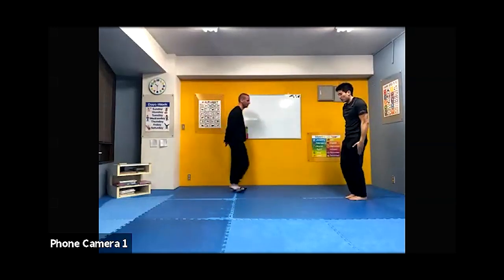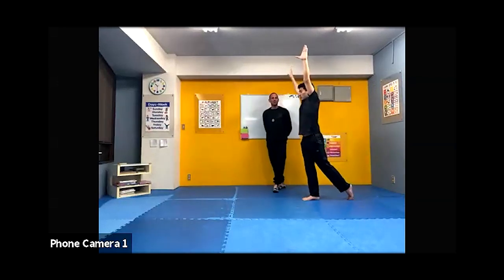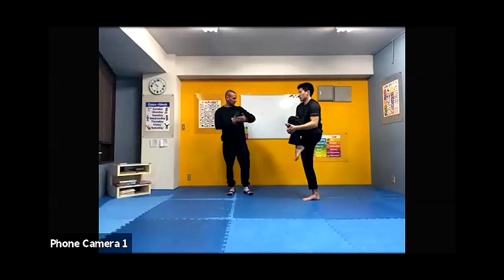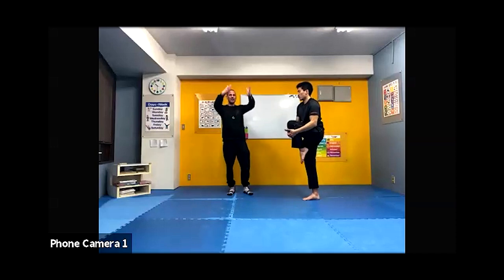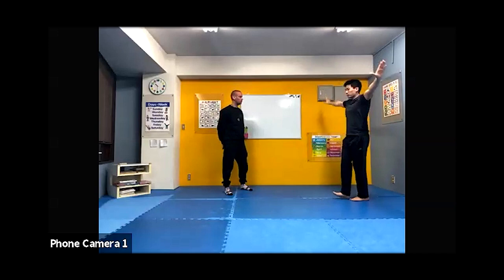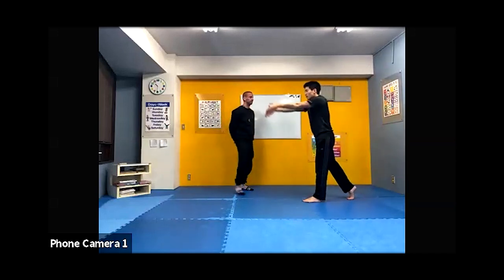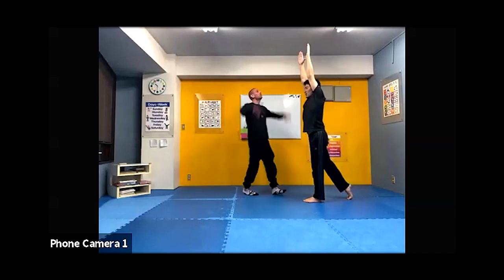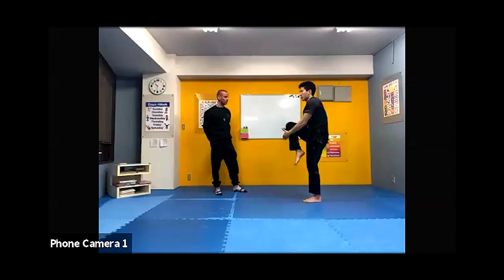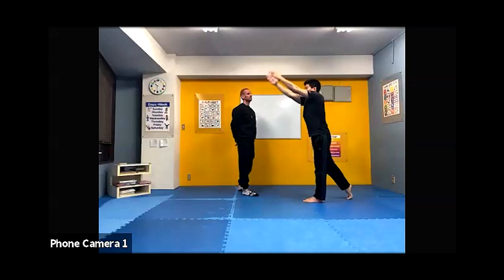Now right leg. In. Out, left knee's coming up, so left hand first, right hand on top, breathe out, push it up, then back the same way, in, and out. One more time, left foot, in, pull apart, out, in, and out.